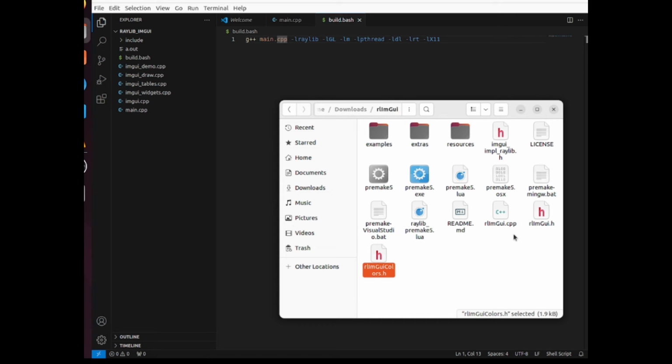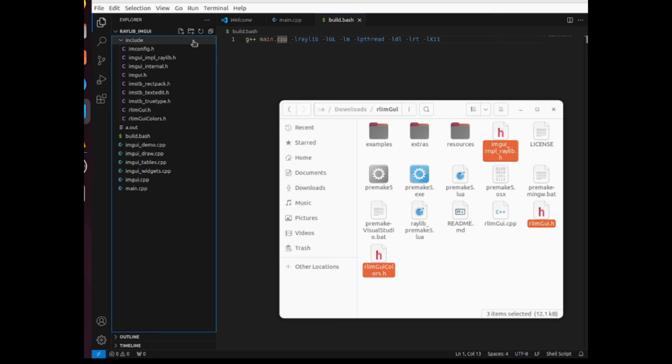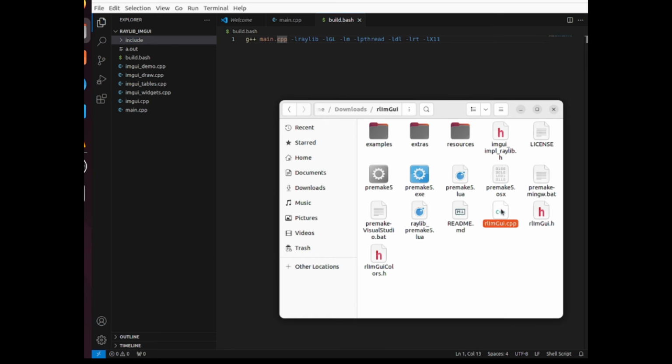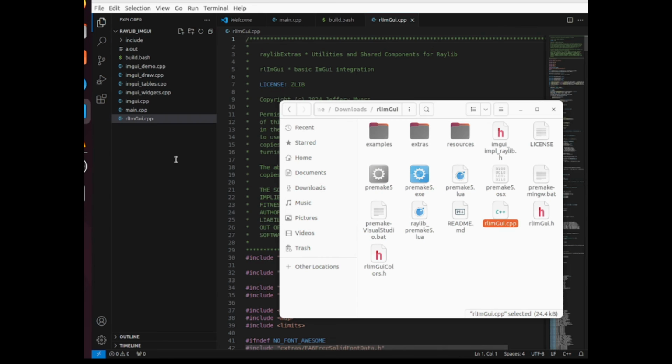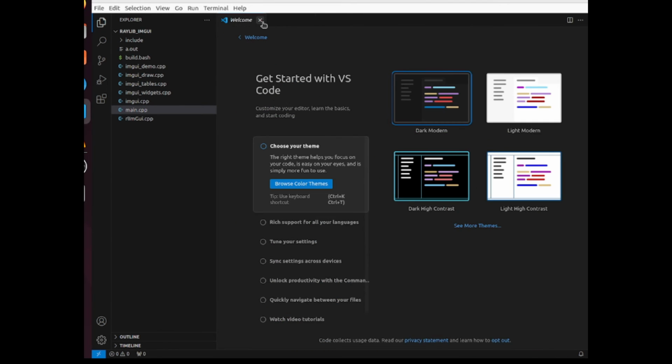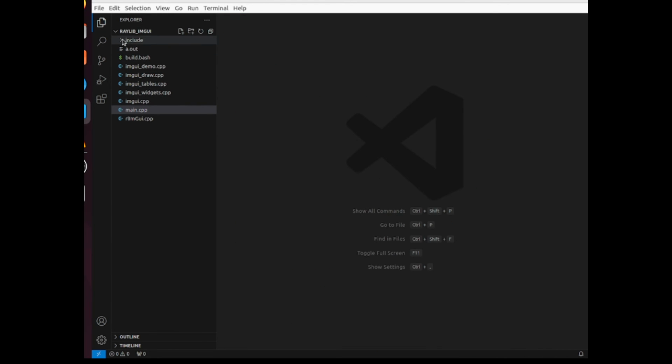Go to our ImGui folder and copy header files to include and C++ files to the root of the project folder. Your project folder should look like this.